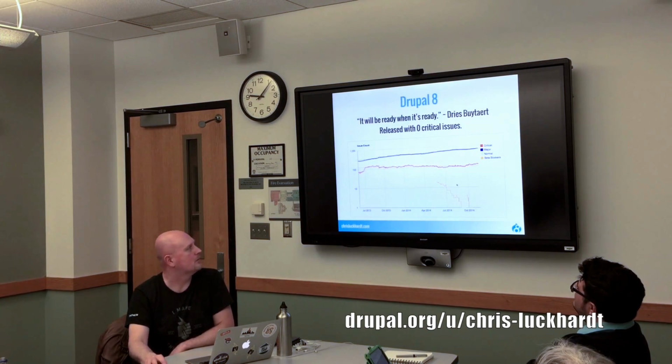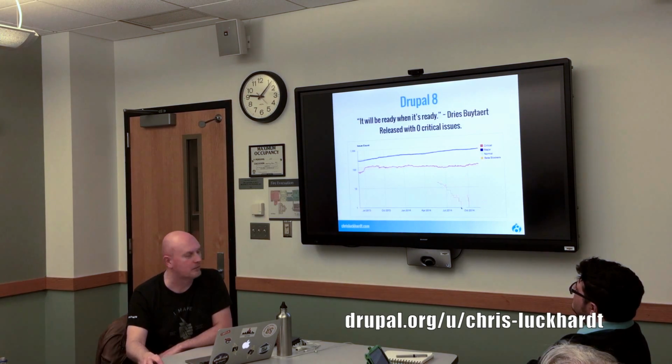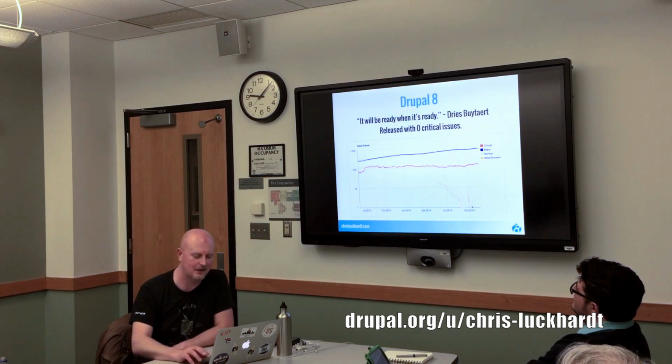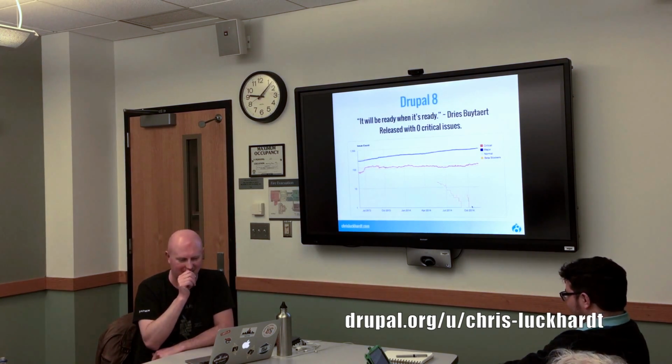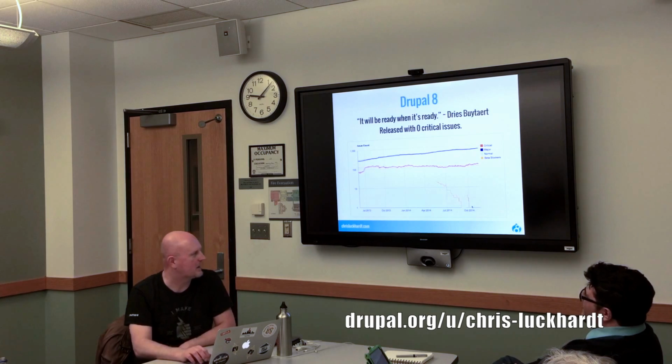But beta blockers were a critical piece too. They weren't going to start releasing betas until we were at 0 beta blockers, and whatever the definition of a beta blocker was, that was morphable depending on the circumstances, like when a DrupalCon was happening and they wanted to do a splashy release. At this DrupalCon, they had it down to 0, and then just before DrupalCon was over, they had a couple more issues, and then they got it back to 0, and then the beta was released, which was great. More great for marketing than anything else, really. But it was a good morale booster for the community because Drupal 8 has been worked on for, set your watches back, a few millennia.